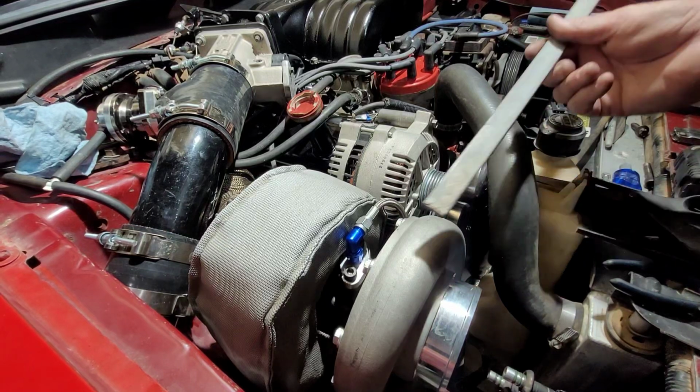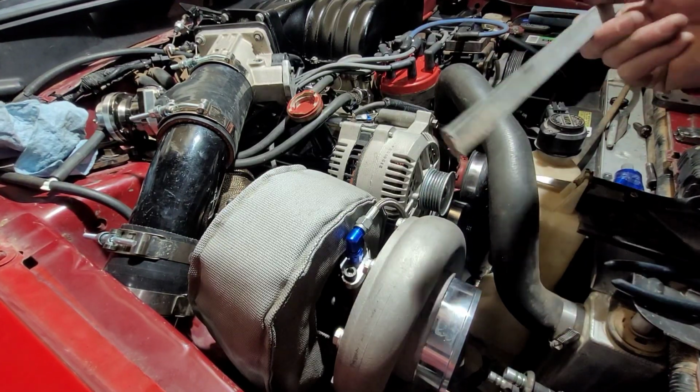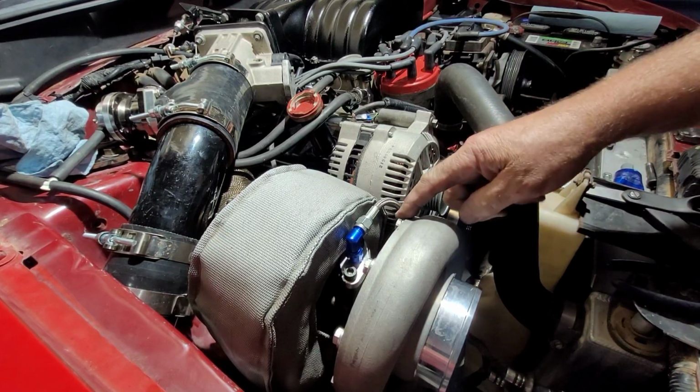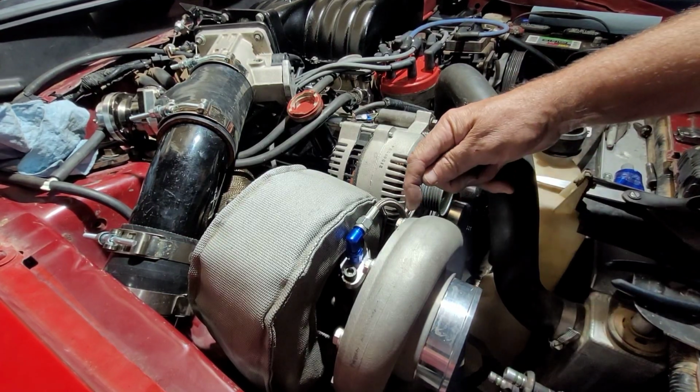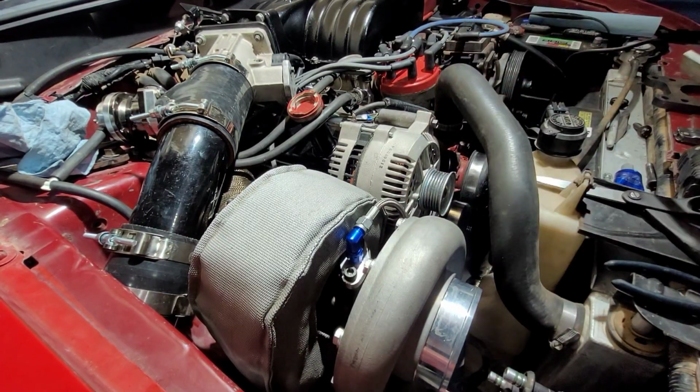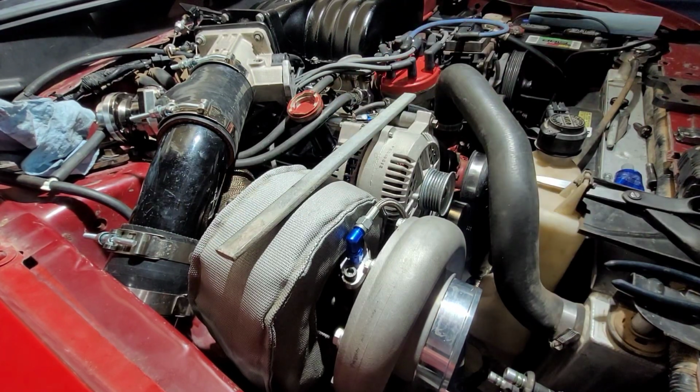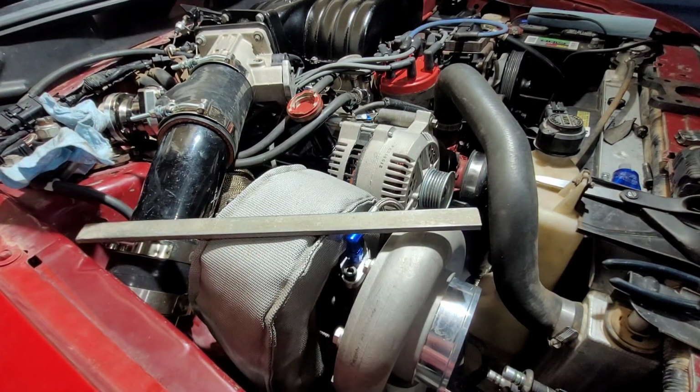So we got this piece of steel here. I have no idea where it came from. It was just here in the shop. So I think I may come off of this bolt, just kind of keep it short, angle over, and come into that spot right over there. So let's get to it.